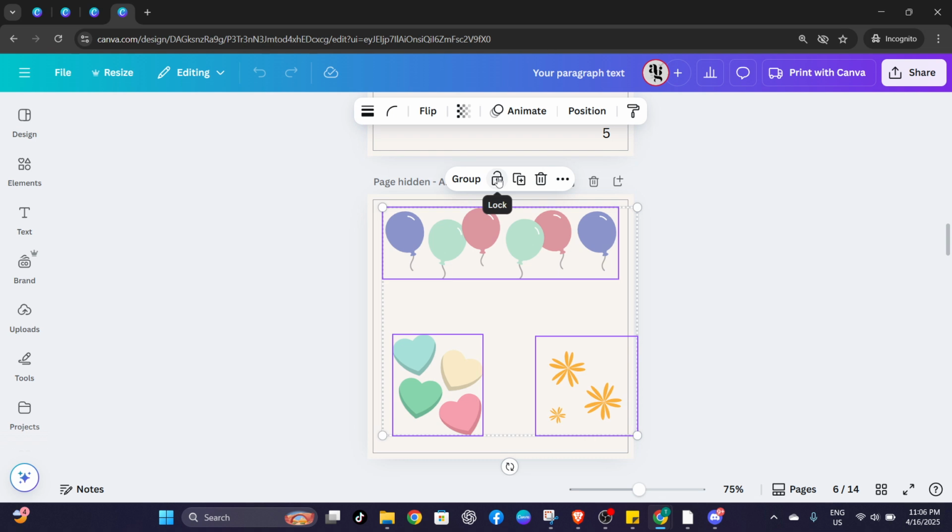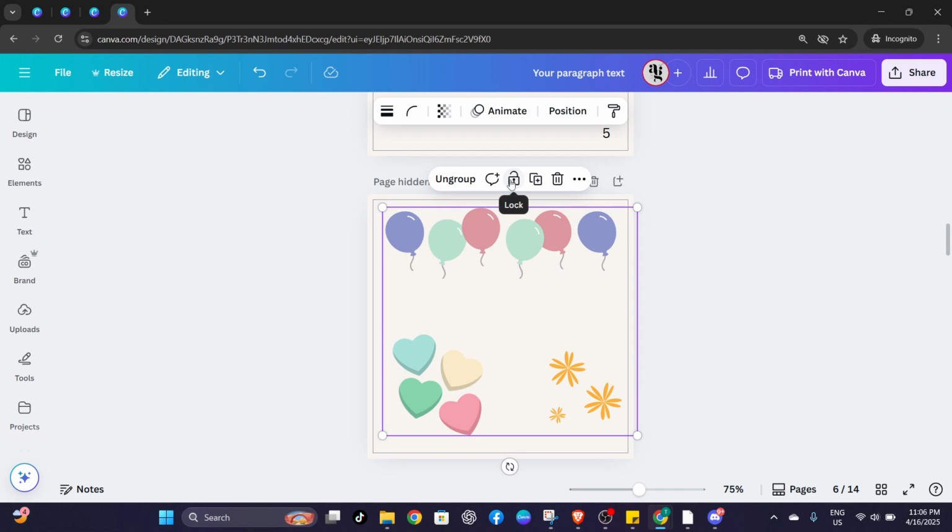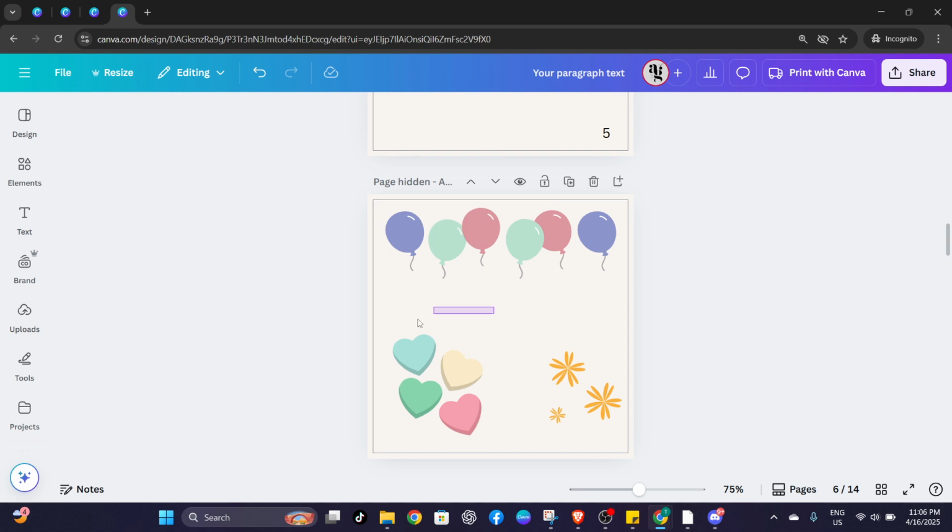The beauty of this feature is that it prevents these elements from being accidentally moved, resized, or edited, ensuring your design remains intact. In some instances, you may only wish to lock the position of these elements while still allowing for edits, like changing the text or background photo. In the toolbar, if the lock position only option is available, go ahead and select it. This offers the perfect blend of flexibility and control.